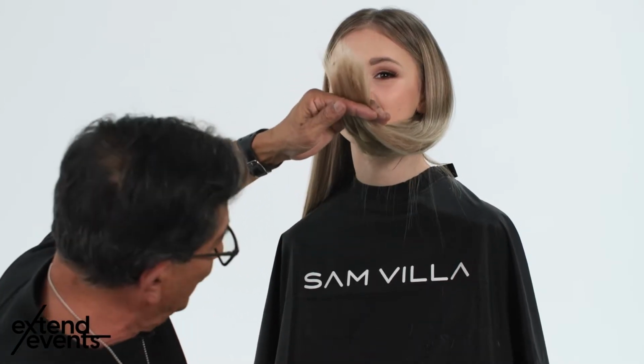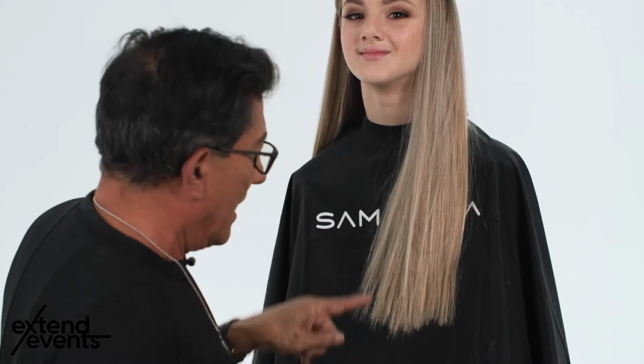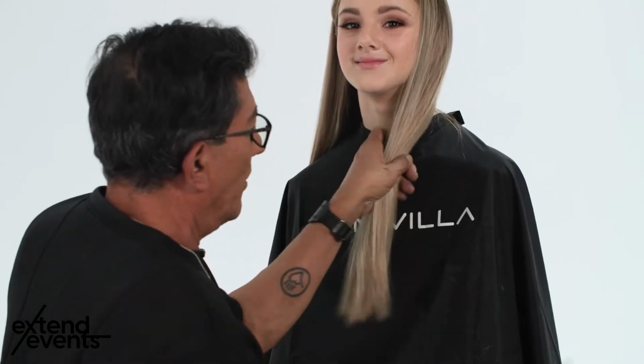Watch how soft this edge should be. Do you see how I'm getting that softer and softer? It's not just a blunt line. Now, once I see that, remember what we said, dry cutting is a visual exercise. It tells me if I need to go back in and release more, which I'm going to do.